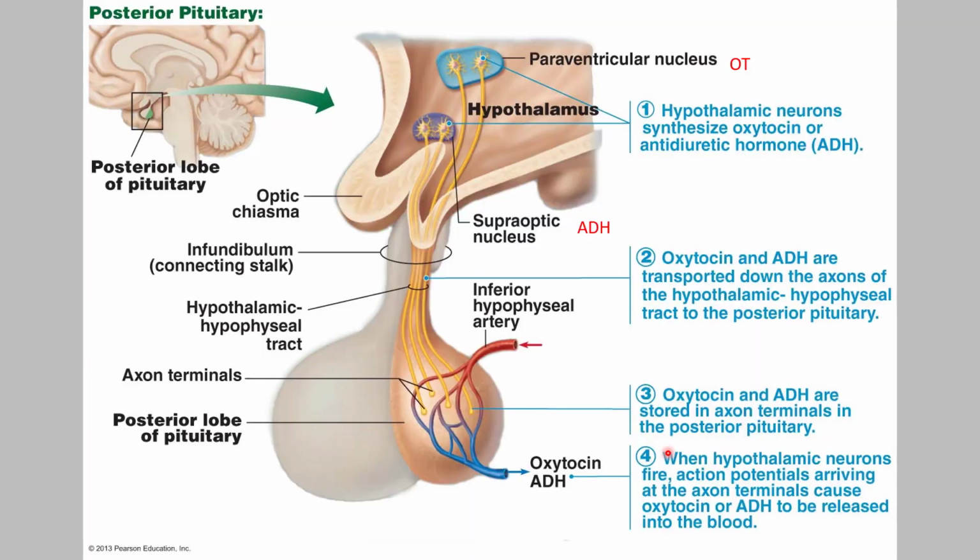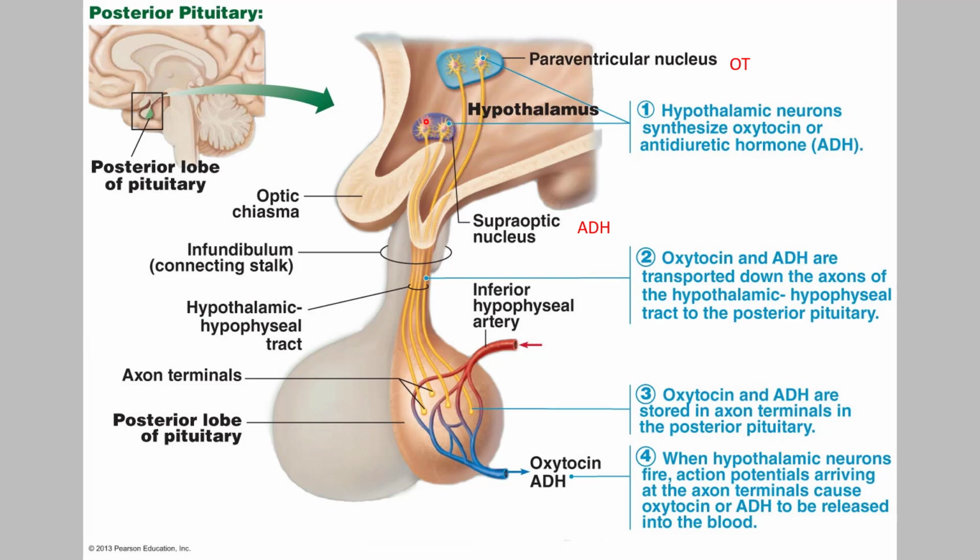Now, like I said, we are going to focus on the posterior pituitary gland. So let's ignore the anterior for now. Looking up here again in the hypothalamus, we are going to look at two of those nuclei that we just mentioned. The first, higher up in the hypothalamus, is called the paraventricular nucleus. Para means near or around. Ventricular, the ventricles of the brain. Remember those hollow spots that were filled with cerebrospinal fluid? So this nucleus is higher up near some of the ventricles.